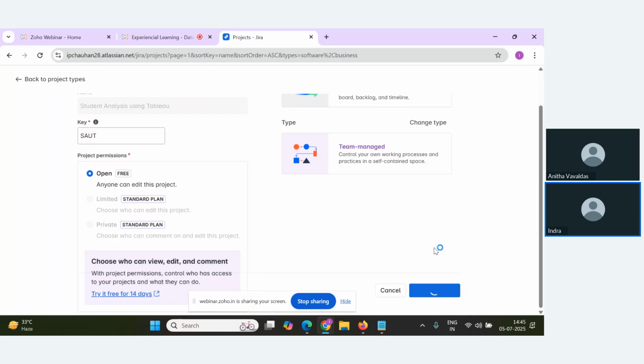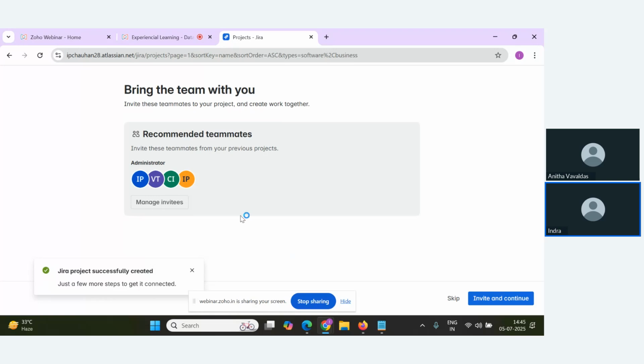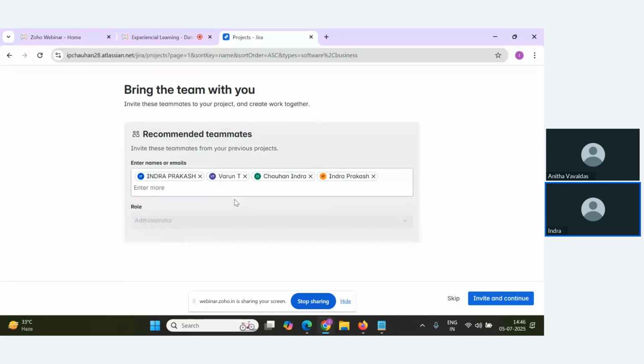Once you click on create project, it will ask you to manage the team members. I'm telling you, all the students have to create an account on Jira. Now the team leader, whoever is the team leader in the team of 4, has to invite all the team members. For example, here you give the name of the student to form the team.